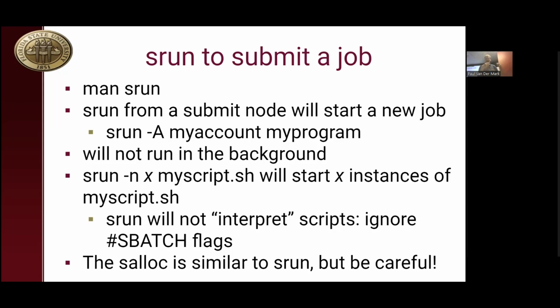So sbatch will run in the background. It will start a job, submit it to the job scheduler, and then return directly to you. srun will just stay in the foreground and, just like salloc, it will give you back your control. So if you quickly want to check your MATLAB code, you can use srun and just do the simple command version of MATLAB and run it on the compute node.